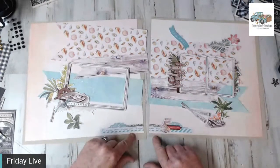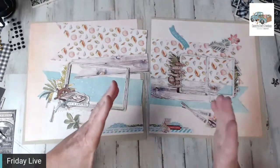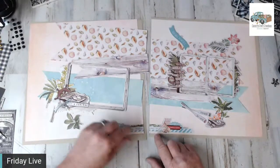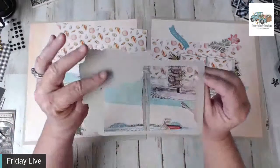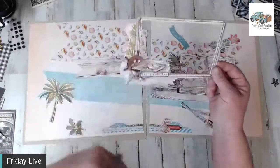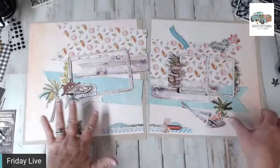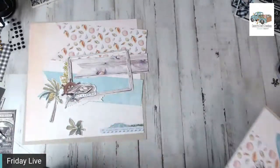I'm going to use two 12 by 12 frames. Actually, I get the little bit bigger. And then I will hang these up with the pictures from our cruise, the crafting cruise we did last August, and I will put the pictures in here. So let's start with the left-hand side, and I'll give you all those measurements.